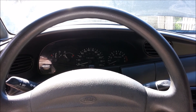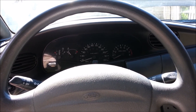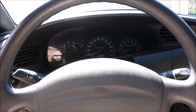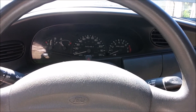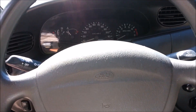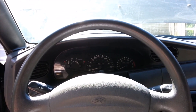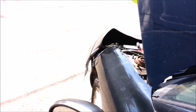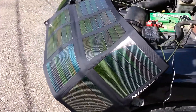I put a voltmeter on it and measured — it puts out about 26 watts, I think. It's going to take probably a half hour, but hey, if you don't have anything else, I don't want to go knock on a neighbor's door or get a jump. Plus there's the self-satisfaction of having actually jumped a vehicle from the sun.